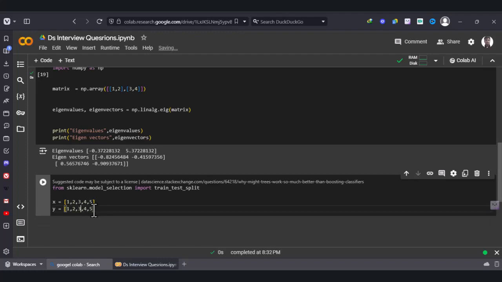It can be 2, it can be 4, something like 2, 4, 5, 4, 5. These are the dependent variables, based on user preferences maybe.